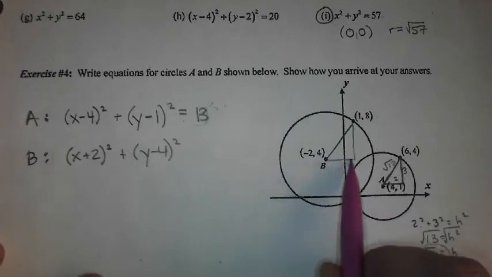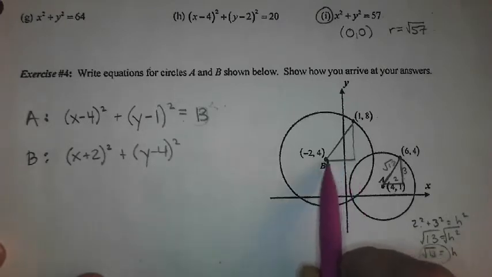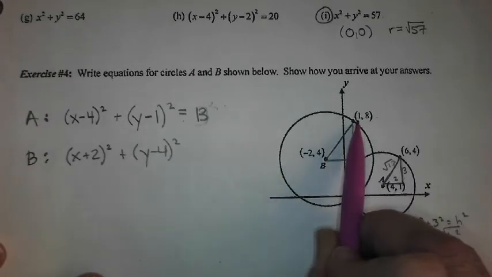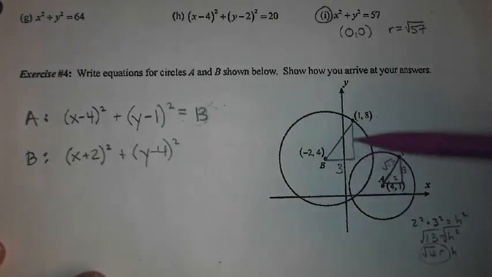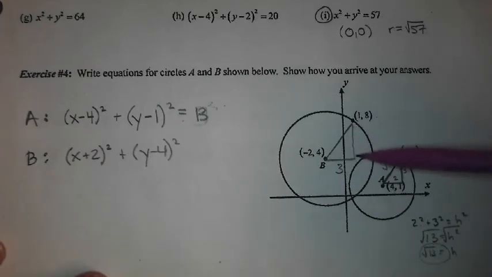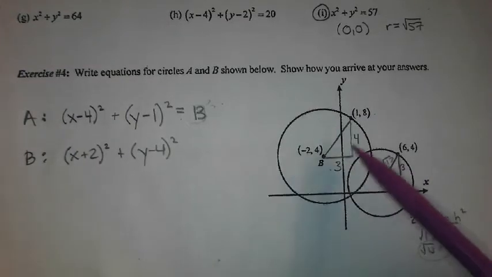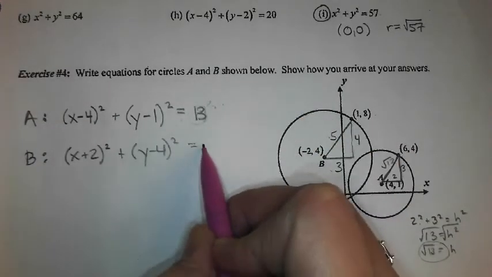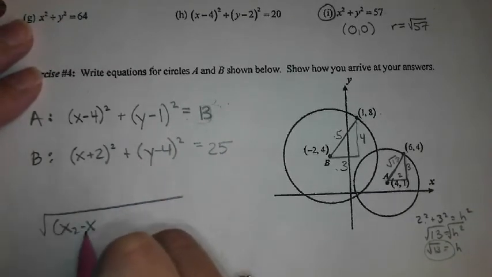Lily, how long was this base leg here? See how we're tracing along the x-axis here, kind of parallel to the x-axis? Then look at your x-coordinates. If one starts at -2 and the other ends at 1, how long is that? 3. And if you're looking at the vertical leg, do the same thing with your vertical change, which is your y-coordinates, 4. Without doing the Pythagorean theorem, you should be able to tell me this is a 3, 4, 5 triangle. So that's 5. So what is this here? 25.